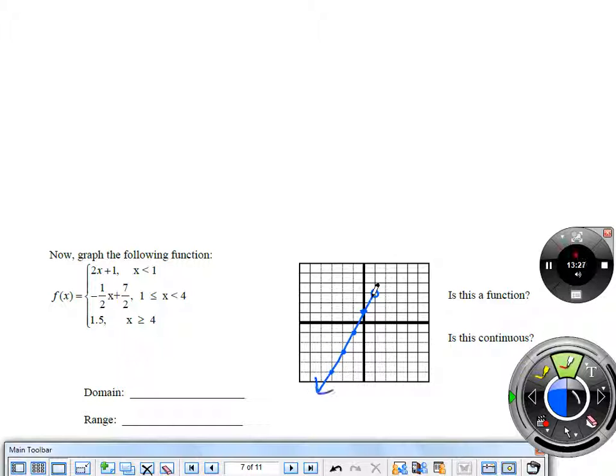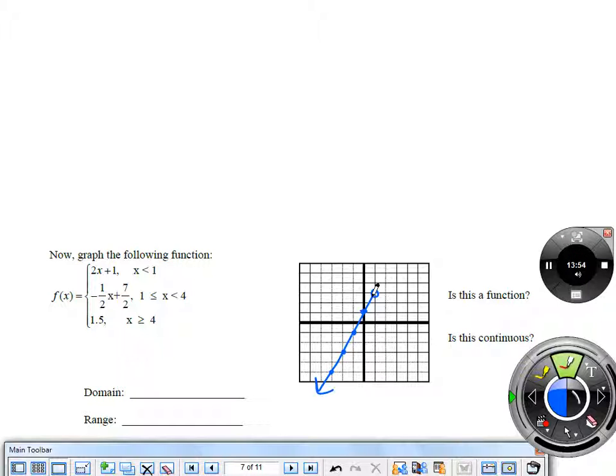So here's my first piece from my first graph, right? Then I go to put on the second piece. Now, this is a kind of a nice piecewise function because the second piece, so this one ended at 1 and didn't include that point. This one started at 1 and did include that point. This one ended at 1, 3. Where does this one start when we plug in 1?